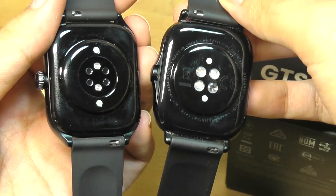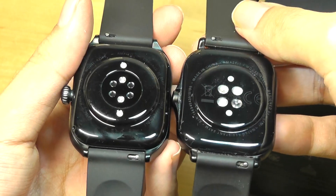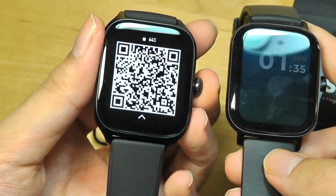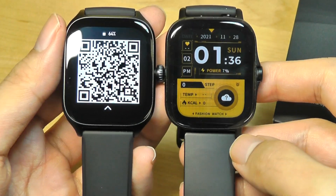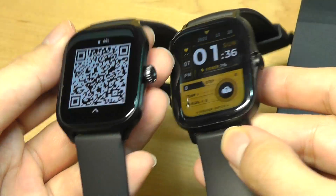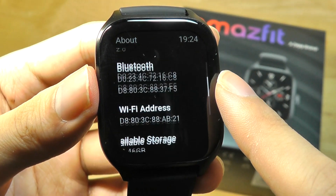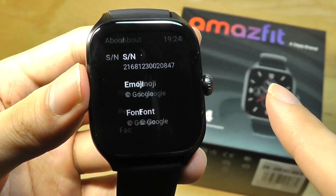Here it is alongside the GTS2's back design, which you can tell is very similar — also made of this glossy plastic material, but having just a few less sensors. The DNA between both models is definitely retained. This one is a little bit more curvy in terms of its shape compared to the last gen, and surprisingly the frame size is also pretty much par-on-par. Even the weight feels about the same, with the aluminum frame on the edges as well. The screen size is larger because the bezels have been reduced. It comes with three gigabytes of built-in storage, which you can load with things like maps, sports, and music, and it has built-in Bluetooth and Wi-Fi for easy pairing.